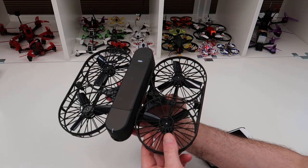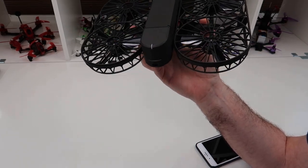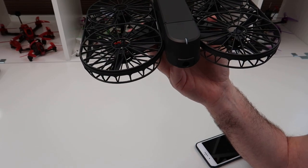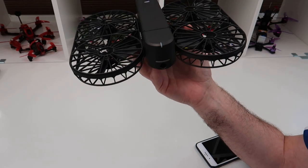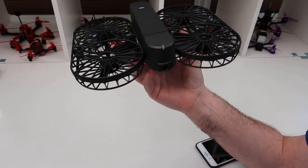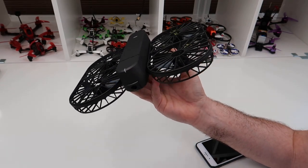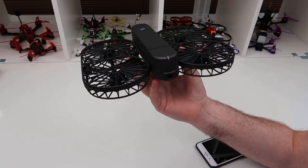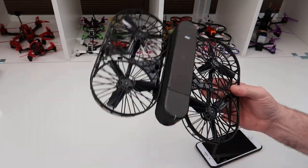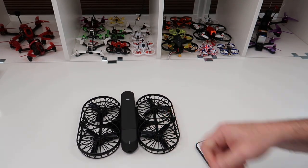I've had SIM2 products before, so it's my own fault really. I had the SIM2 Dragonfly Pro a couple of years ago — a 2-axis gimbal Phantom-style drone that folded into a case. It took forever to set up, flew like a pig, the camera was awful, and it failed on me a few times, so it got sent back. Then there was the SIM2 Fairy Drone debacle — it flies for a few seconds then just falls down to the floor. You'll also see reviews where it flies absolutely superb — make your own mind up about whether they're real. I've also seen a couple of reviews of this drone saying it's fantastic, but in my opinion this thing is a piece of junk, as good as the rest of the SIM2 products, which are awful.